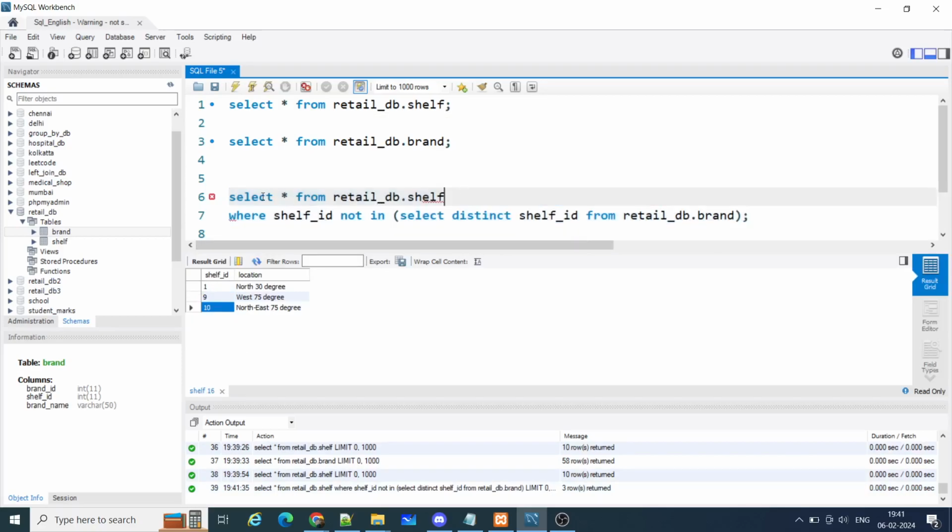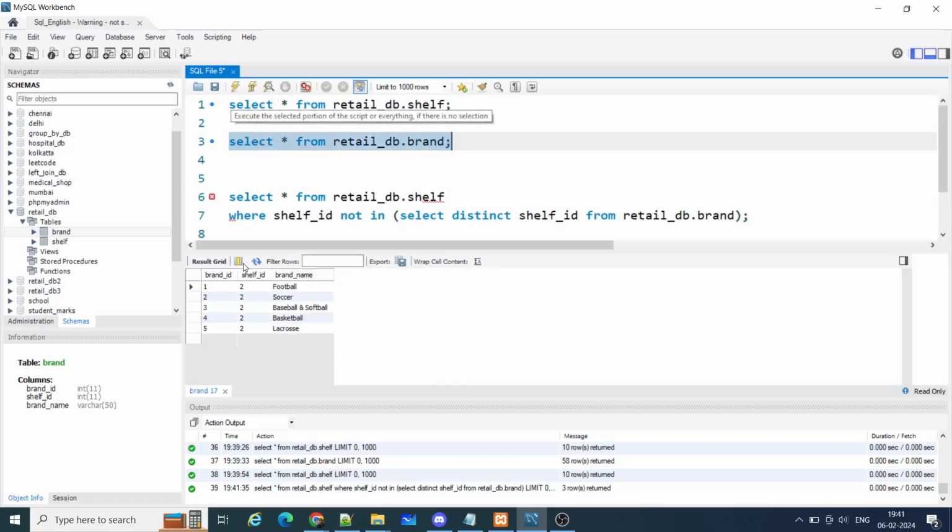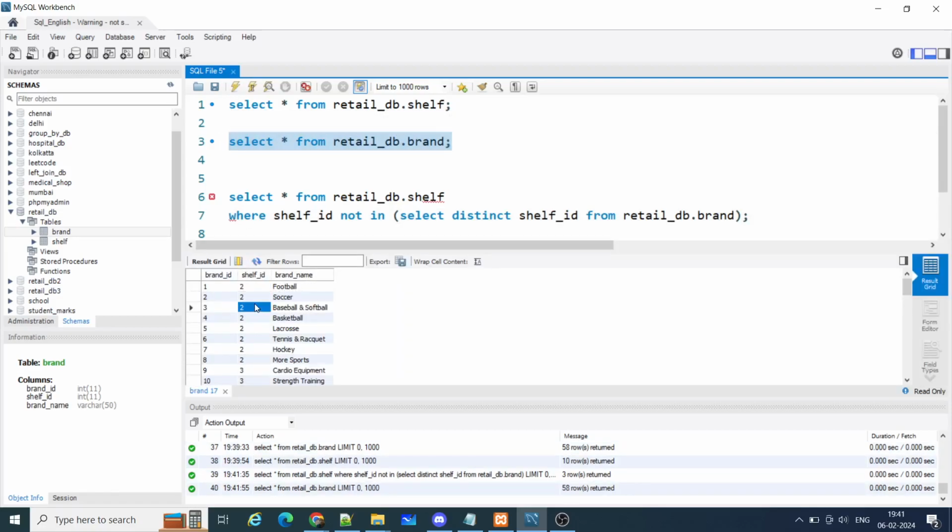Are you able to get this? What have I done here? Why have I applied distinct? Because in the brand table, when you do select star from, there is unnecessary repetition. You would only require those shelf ids which are present in this.